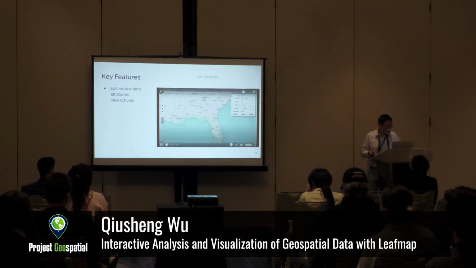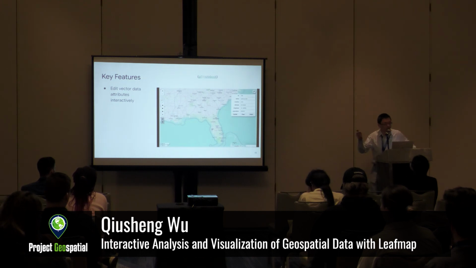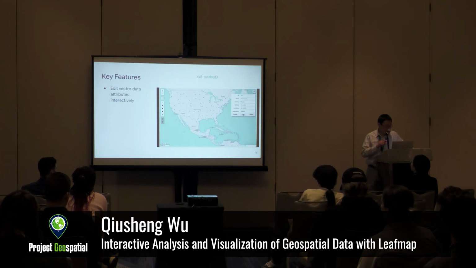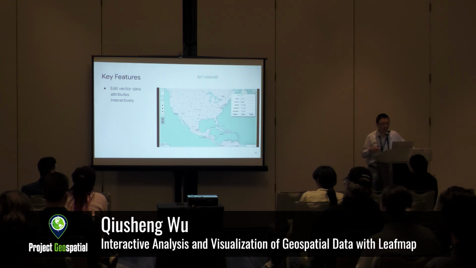So this one I just implemented yesterday, when I started during the conference here. And you see the screenshot is not very good because my laptop is not as good as my desktop. But the idea is that sometimes if you have some vector data, you want to edit the attribute. For example, you might need to do some labeling for your machine learning algorithm. You have some point data, line data, it doesn't matter.